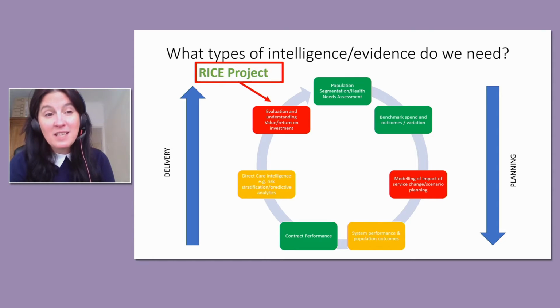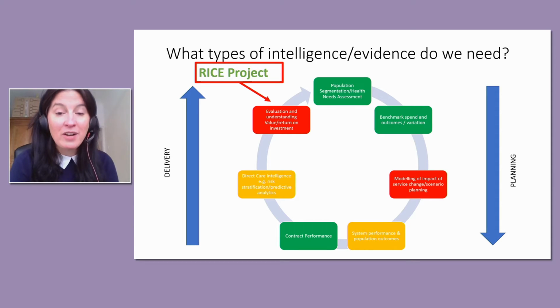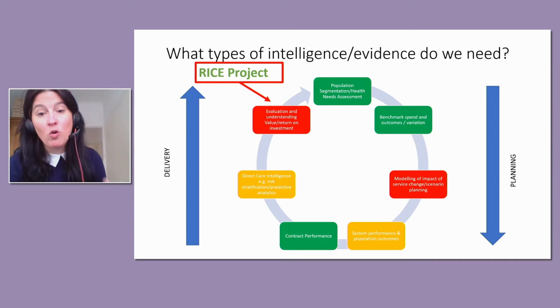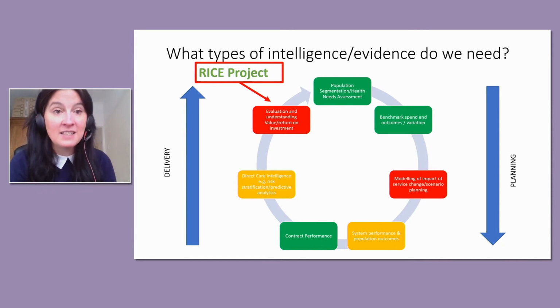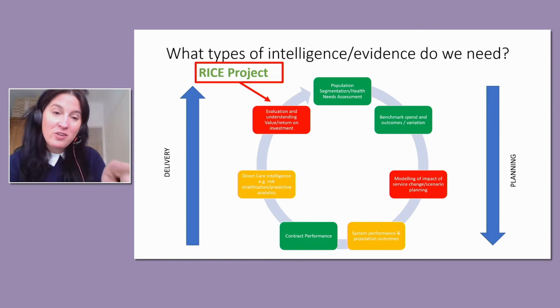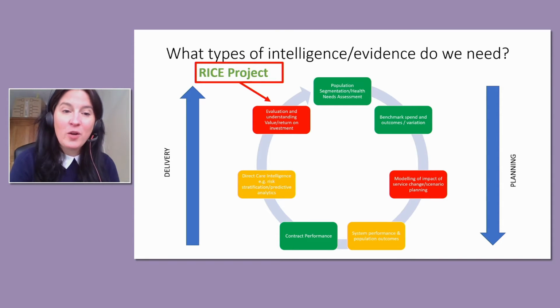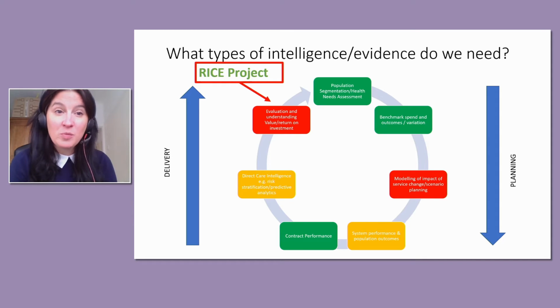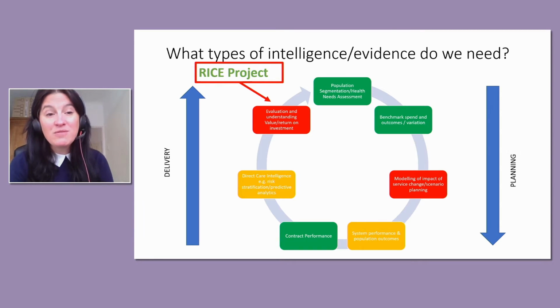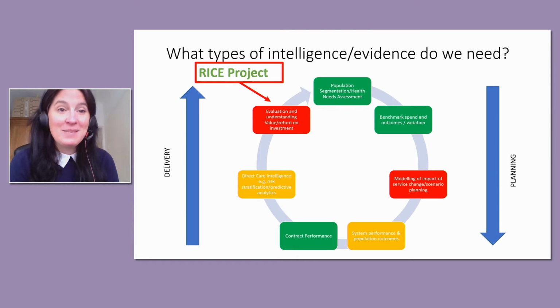I was going to say we're not normally very good at modelling service impact and service change and scenario planning. However, COVID has really seen an acceleration of that, and all we seem to do at the moment is capacity planning and service planning about what might happen next in our services. Coming round then to the very other side, I would have said a year ago we weren't very good at evaluation. So it's always like a poor relative to some of the other analytics that CCGs can produce. And there's lots of reasons for that, but predominantly it's because it takes time, and we never really seem to create time. That would be my observation.